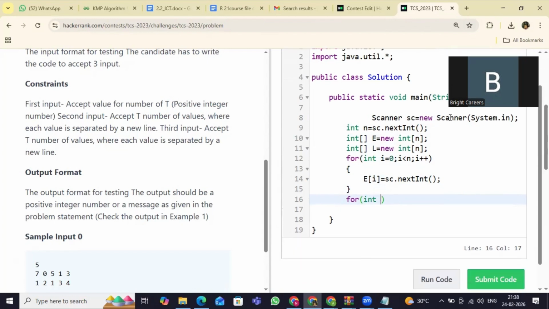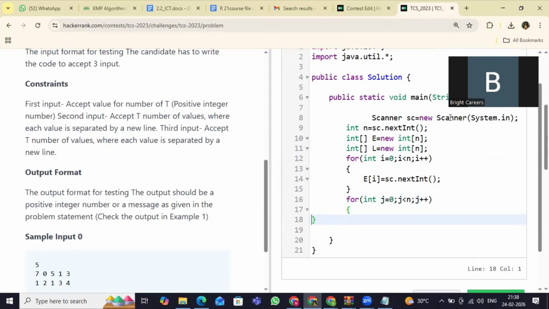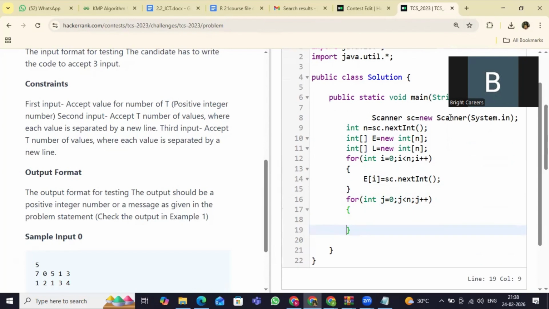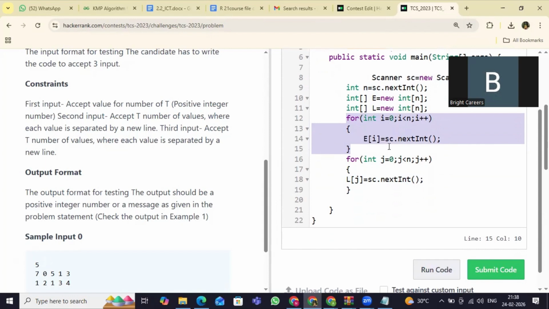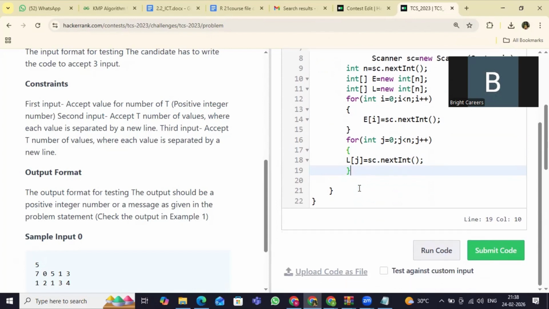For int j is equal to 0, j is less than n, j plus plus, L of j is equal to sc.nextInt(). Now we have scanned n, the first line of the sample input, E of i, the second line, the entry elements, and the third line, the leaving guests.